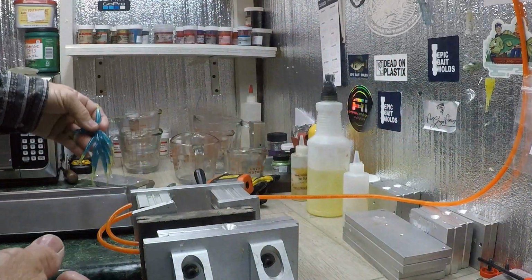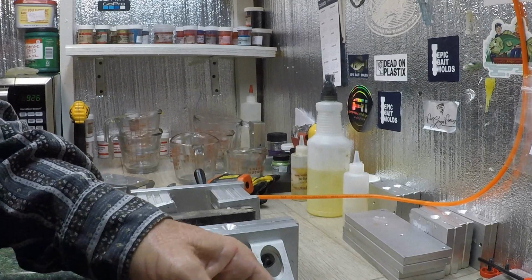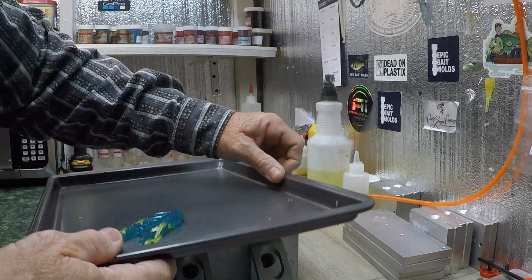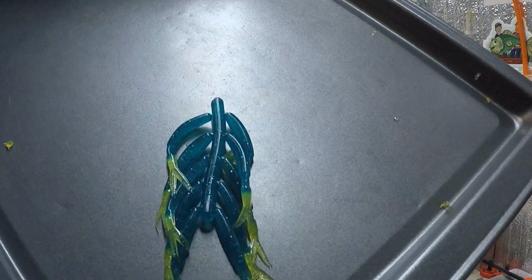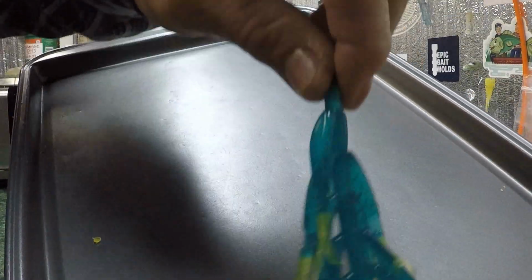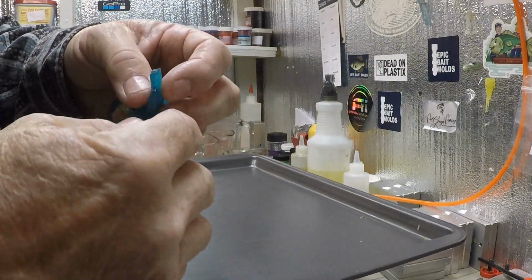Let me open another mold. I got a cookie sheet right here, and that's what I usually do. I lay them out on the cookie sheet side by side. Tell you something, guys. Look, I'm going to tell you something. I'm not going to charge you for this either. This is free. If I would let those baits lay like that right there, that's the shape they would take. See how crooked this one is? I could come back 3 or 4 hours and pick it up, and they would stay in that shape. Okay, you understand what I'm saying?